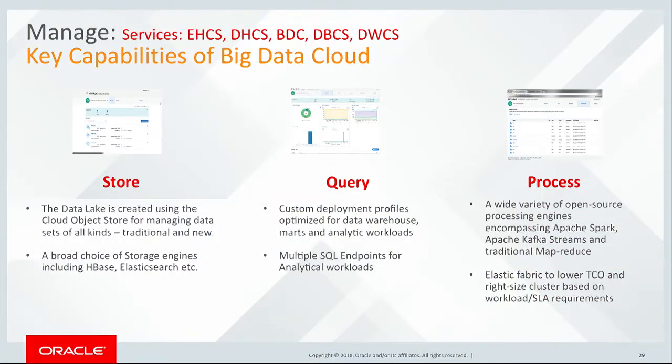Now let's look at some of the key capabilities of Big Data Cloud. Obviously there are a variety of storage options that we offer. It is not only about HBase, Elasticsearch, and other engines, but there is also object store as a data lake, and the tooling around it really helps you store and manage your heterogeneous data types. And then you can also query with different profiles, as I said, workload specific profiles, whether you want to do a data warehouse or analytical workloads, all that is supported. SQL endpoints, you can bring in third-party tools to query the data.